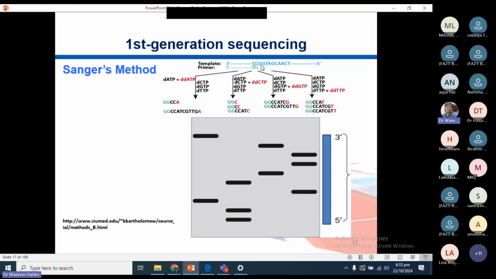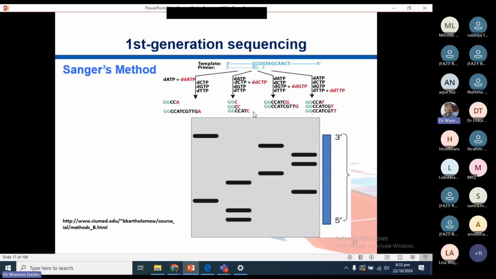So here we are starting. So that is the nucleotide that needs to be incorporated. The first one after this primer, a C should be incorporated because on the opposite strand, the template strand, we have G. So obviously in this tube, there will be a reaction. And again, there will be two possibilities. A normal C attaches or a dideoxy C attaches. If a normal one attaches, it will continue. Here it continues because the second time was also a normal C that was incorporated. Here at this spot, the first was normal, but the second one was the dideoxy, right? Here. So in this way, you can get three types of fragments here.